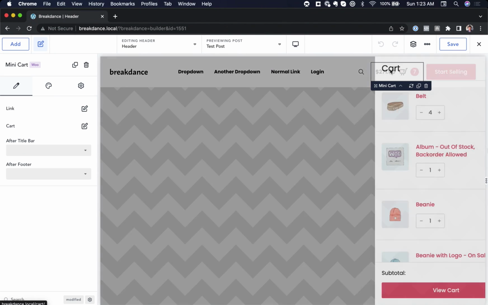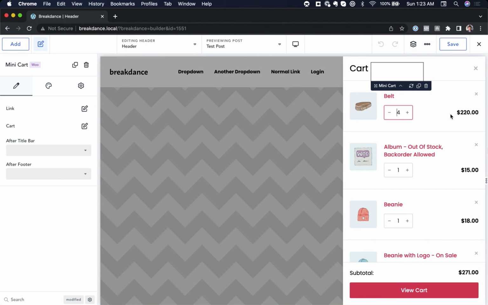We added quantity inputs to the mini cart by default. So the old design for the mini cart looked okay, but the lack of a quantity input was a bit annoying. So we just added a quantity input in. These are fully Ajax, so you just click and it's going to adjust the quantity and update the price for you automatically. Beautiful quantity inputs in the mini cart by default.